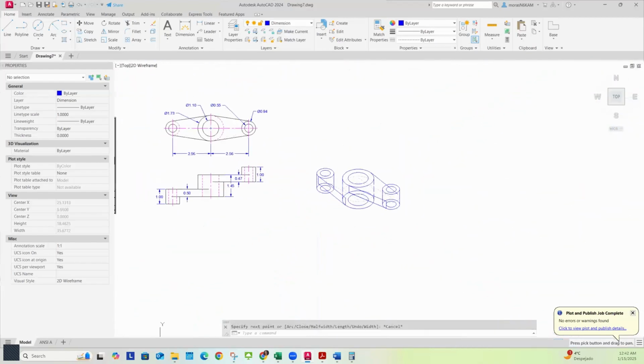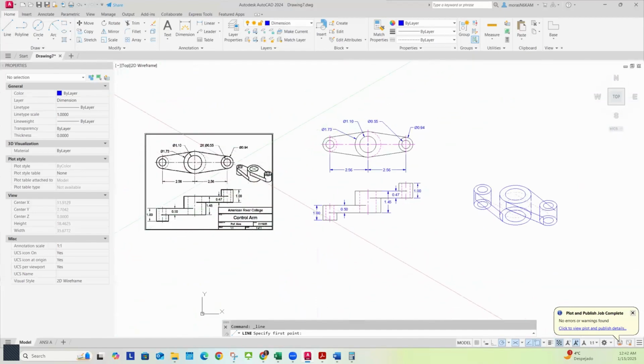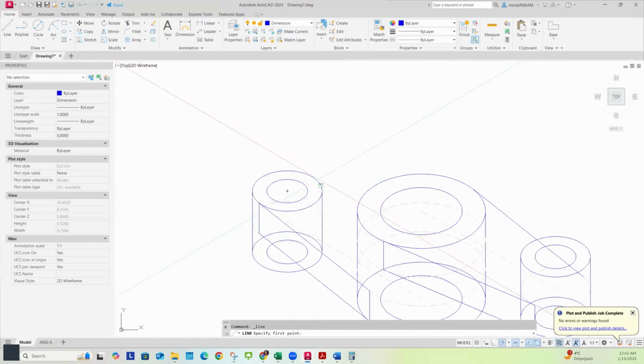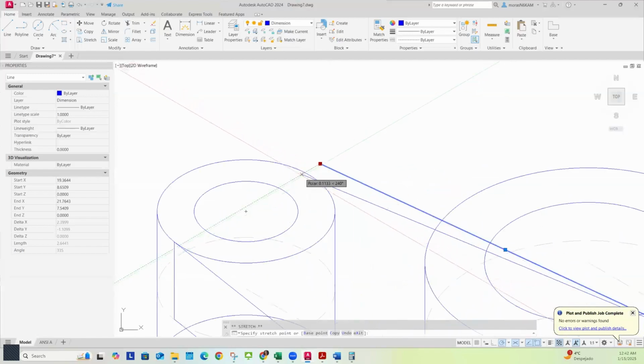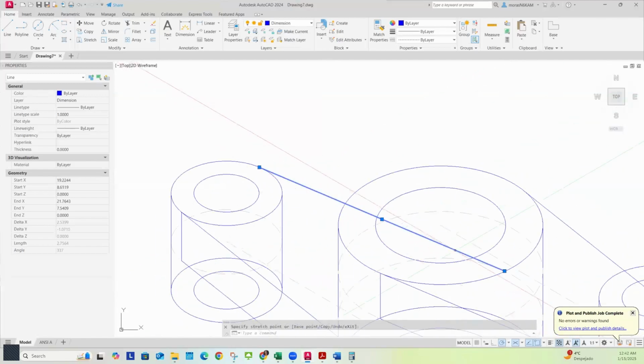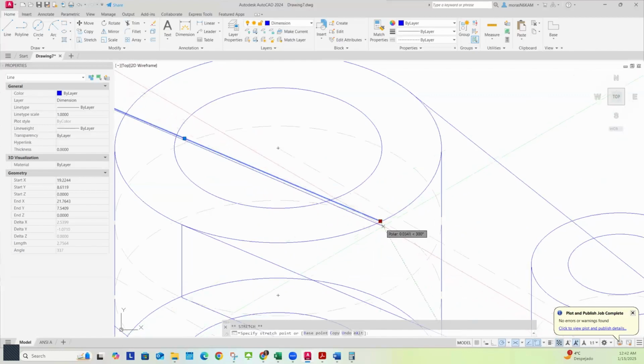All right. We are getting there. So I just selected away from the circle and then now I'm going to place it on here. I'm going to find that tangent spot.